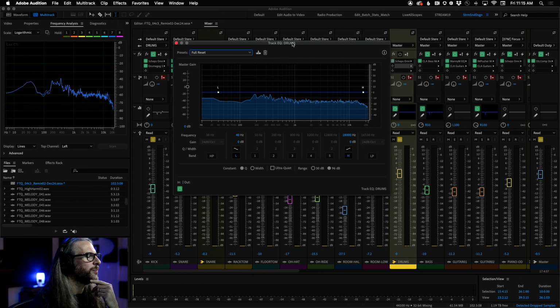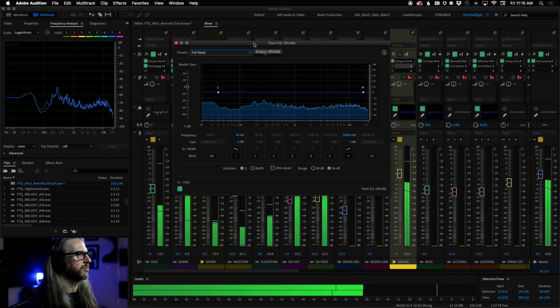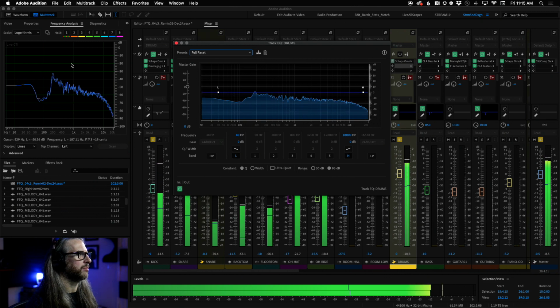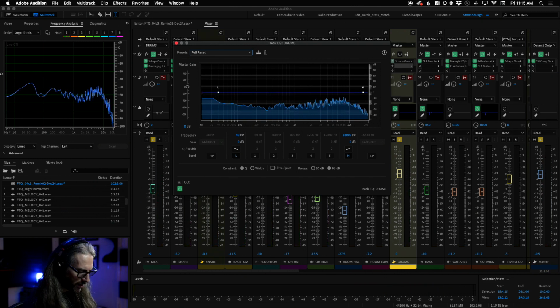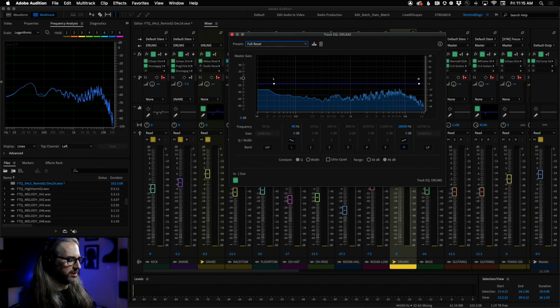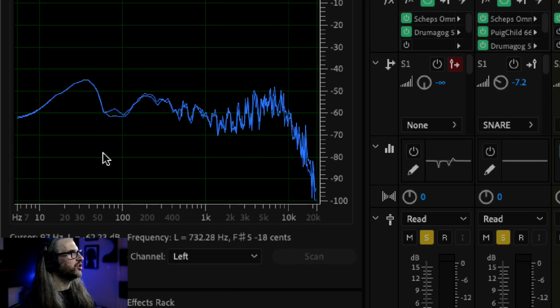All right. So if we go to the track EQ here, let's talk about some of the things that we were listening for before. If I'm playing back this drum kit, and remember, I always recommend keeping the real-time frequency analysis open. This is a little smaller just based on my UI than I would normally have it, but it's just a good idea to see, when you hear the kick drum, are we seeing some good pump right here?